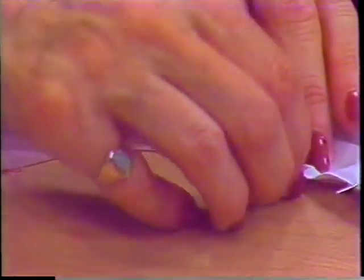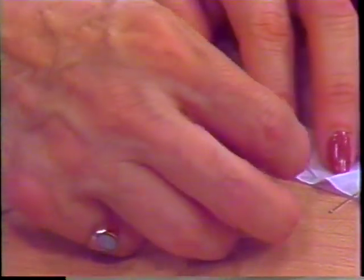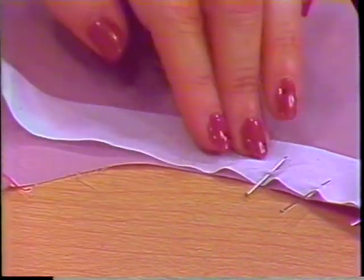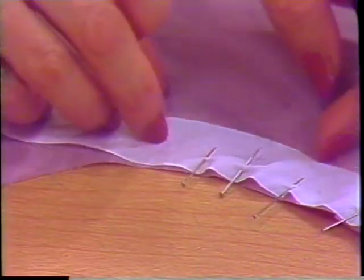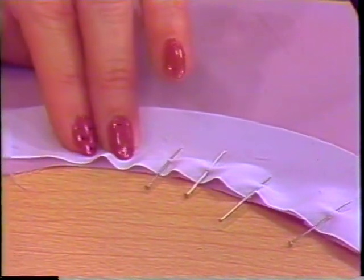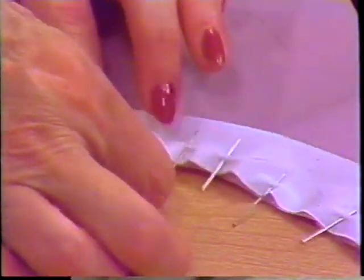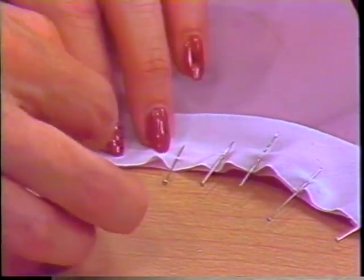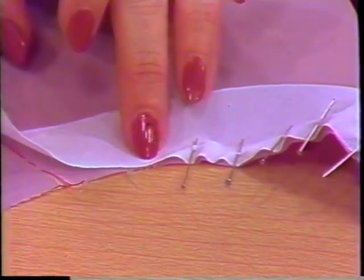Turn the edge very carefully, easing slightly as you go along. Now, the easing may look like little bumps, but it's important that you do not form tucks or creases. Your outer edge may start to fold over as you get to a sharper point or sharper curve in the neckline. But at all times, you must keep the stitching line area smooth.